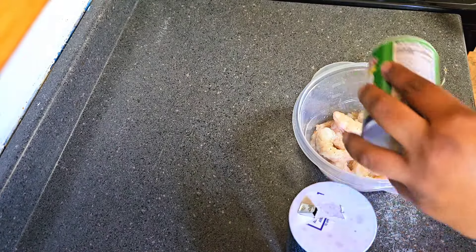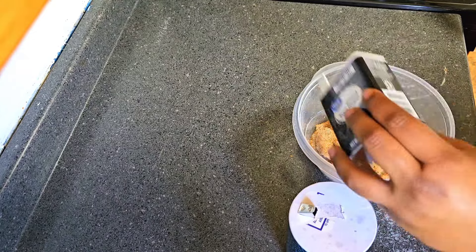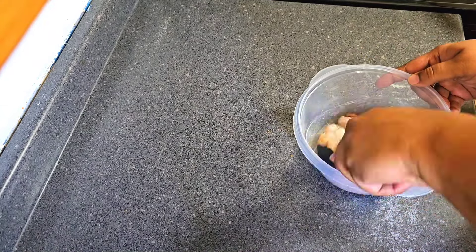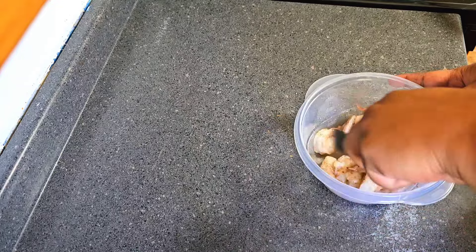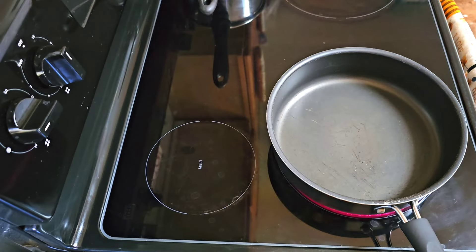So we're going to season our shrimp with salt, black pepper, and Tony Chachere's no-salt seasoning. You can season your shrimp how you want, but if you go the route I took, I went in with probably a half tablespoon to three-fourths of a tablespoon of each seasoning. Also, if you hear anything in the background, that's the air fryer — I'm cooking the bacon in there because I didn't want to cook it on the stovetop.